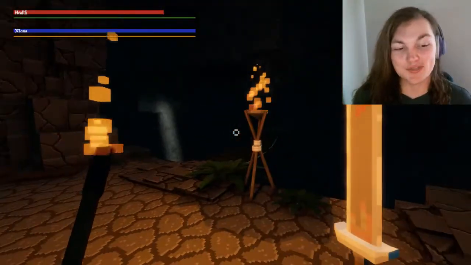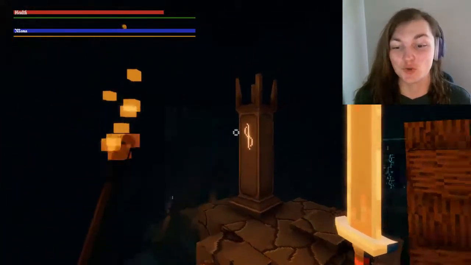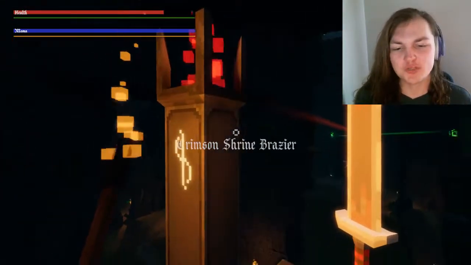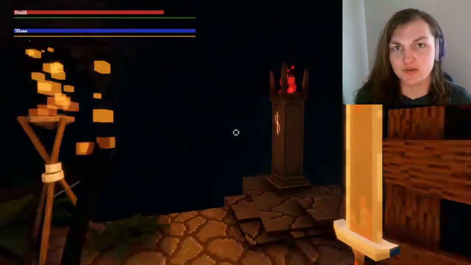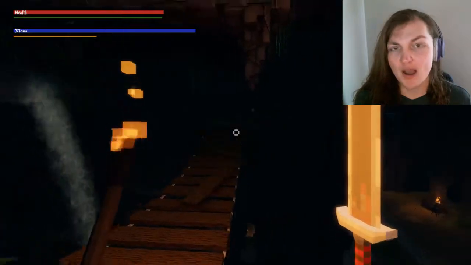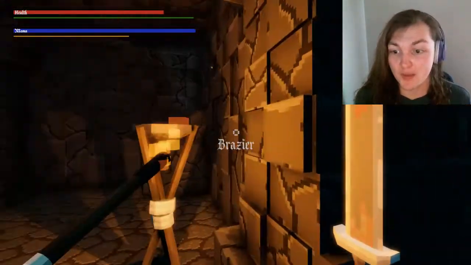So it appears something's happened to my sword and it's suddenly become magical, so I'm going to keep the sword in it. Crimson Shrine Brazier. I do believe that there was a blue one elsewhere. Perhaps this way. But we shall see. We shall find out for and by ourselves.